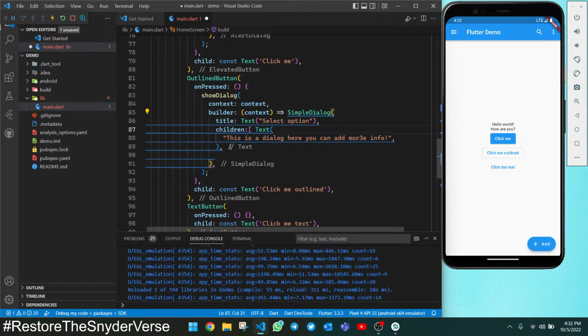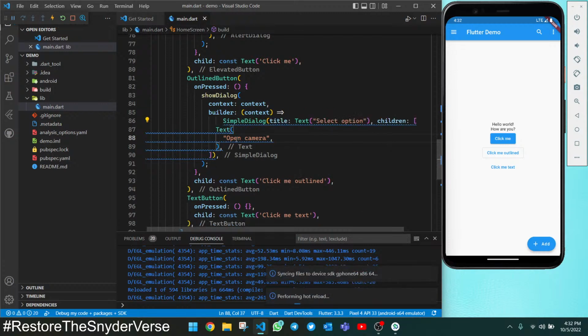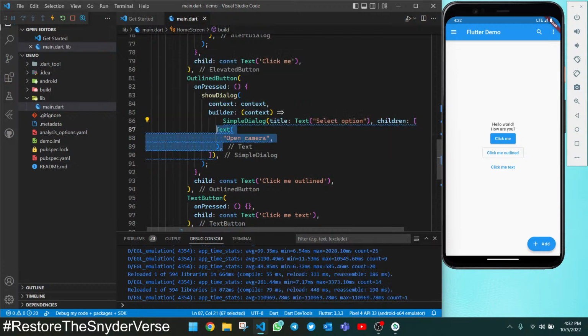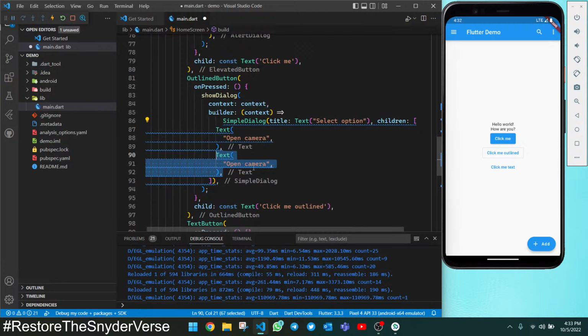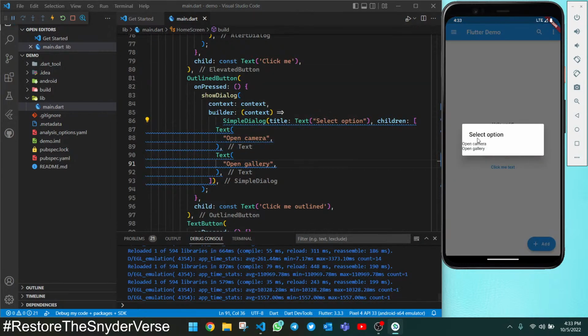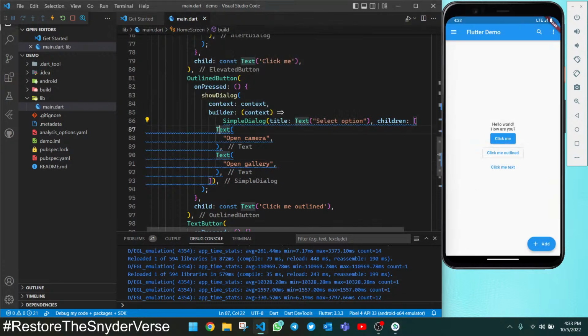In the list we have the first option like open camera, then another option like open gallery. Select option, open camera, open gallery. I am going to wrap it with list tile.